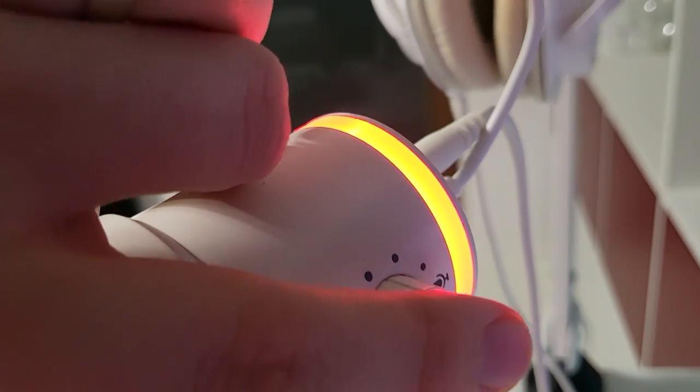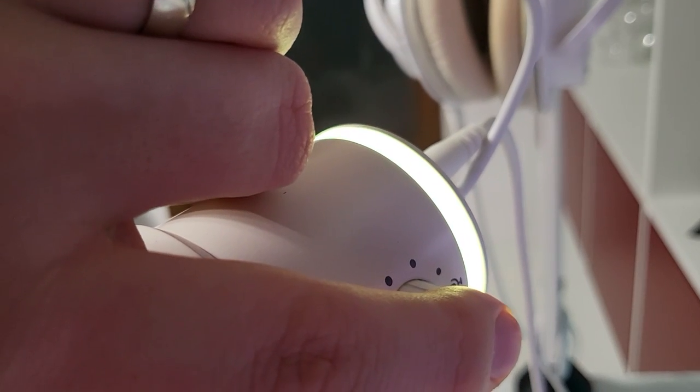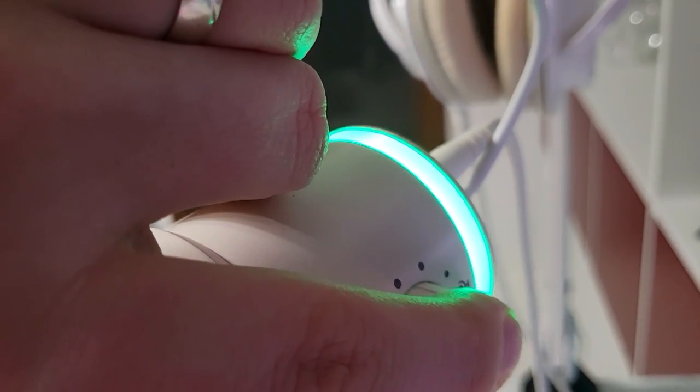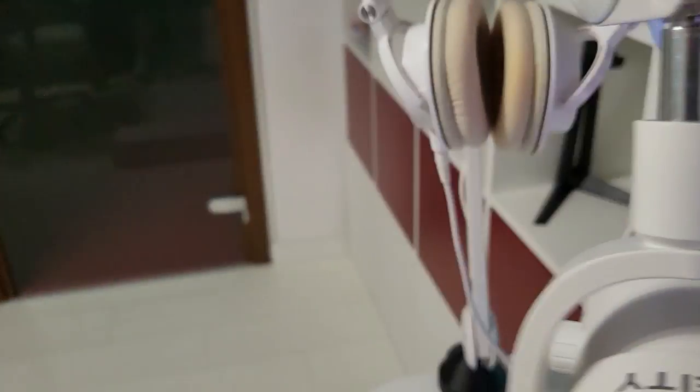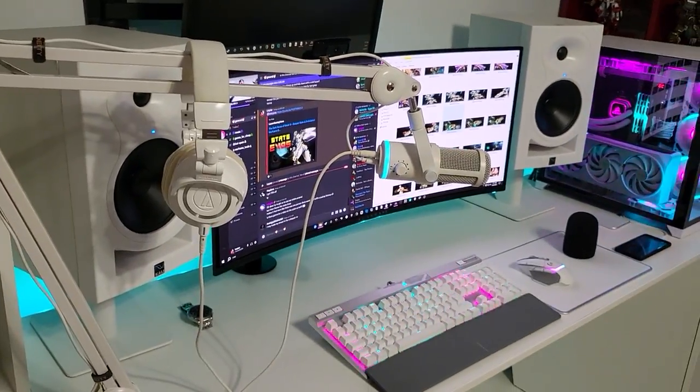Let's get quickly through the RGB modes. You just press down and you're gonna have a whole bunch of modes including some comet effects, changing the color constantly like a rainbow effect if you care for such things. It's kind of cool, and depending on the setup it can work really nicely.